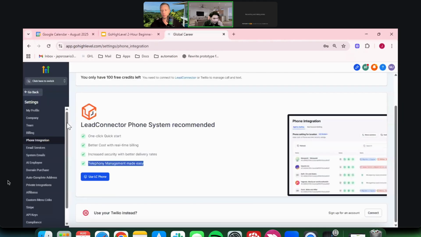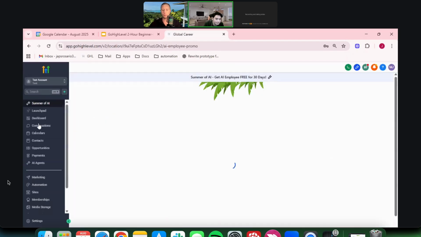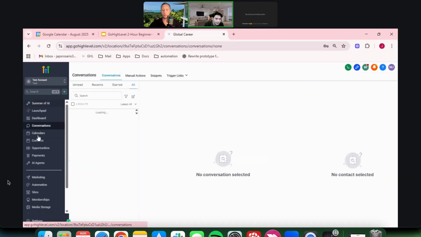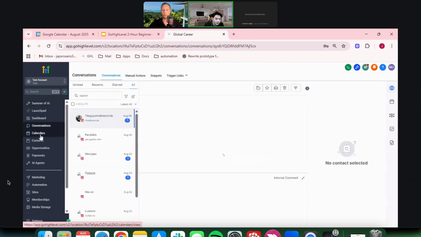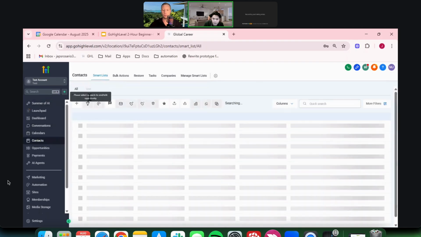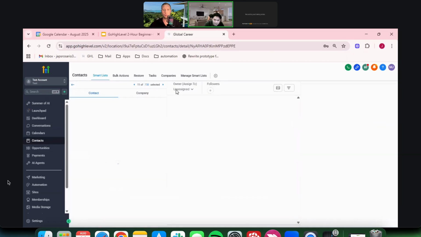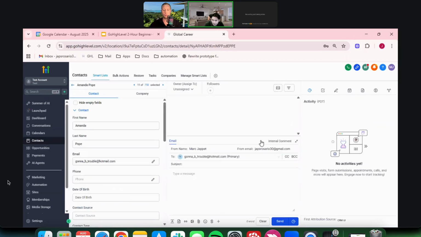And the great thing here, once you use your phone in here, is you can just check it under conversations again, right? And then you can see here in the contacts everything that you have, like how many numbers. And when you click some contacts in here, you can click the history. You can check the history right in here on the right side.